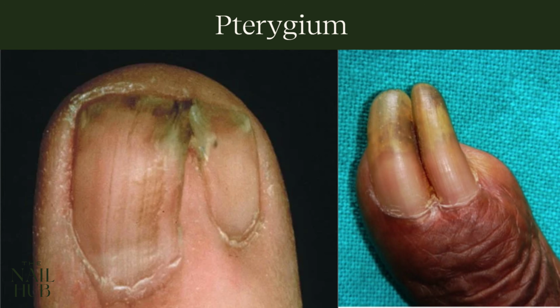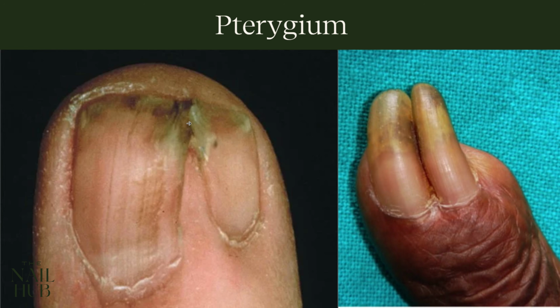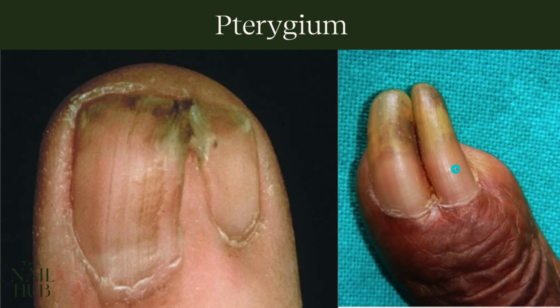I have heard of people getting this surgically taken care of, but a lot of times with stuff like this, if it's not hurting the person, why go through all of that heartache of trying to get this surgically repaired? Same thing I've seen sometimes where there's actually kind of like two nails that grow out of the same area. And it's definitely just one of those things that is special to that particular person. There's nothing you can really do about it.